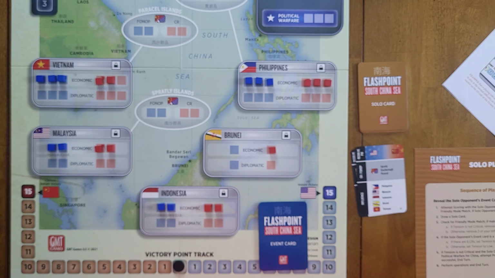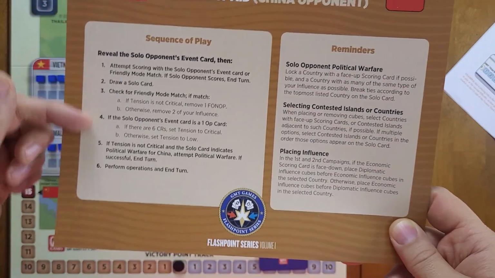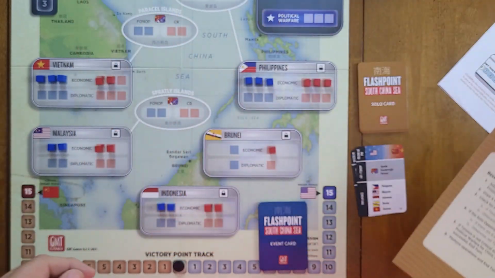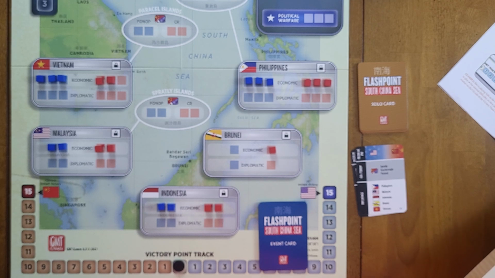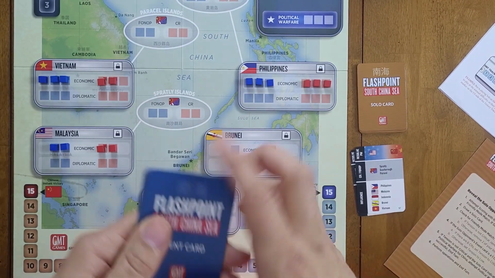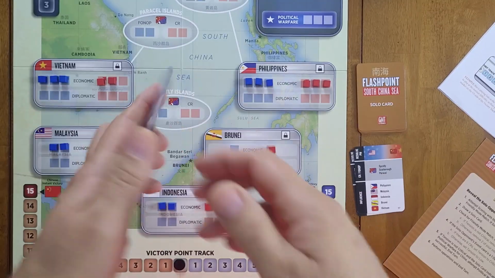All right, now the next thing is we'll start the regular gameplay. So you have your solo player aid card, which gives you their sequence of play, and the solo bot goes first in each campaign and each turn. So the turns are based on the number of cards. There are 6 cards in my hand, and in a 2-player game, the other player would also have a hand. In the solo game, they don't. So I have 6 cards.